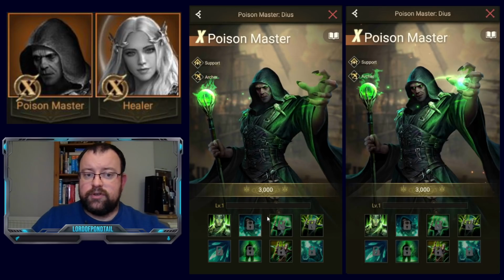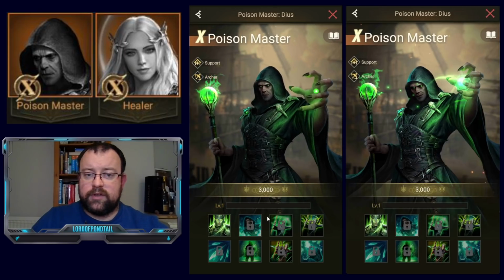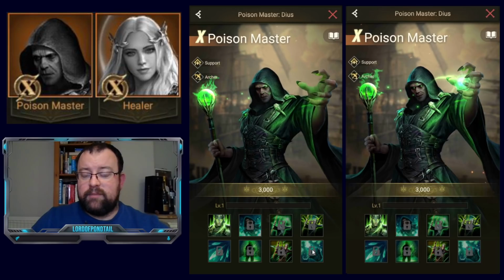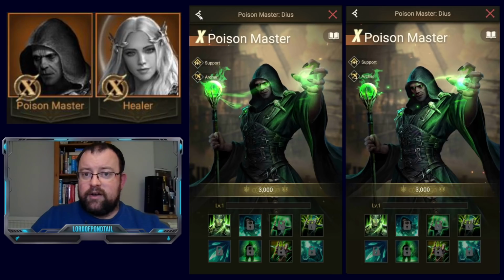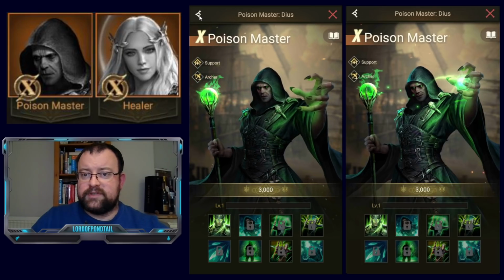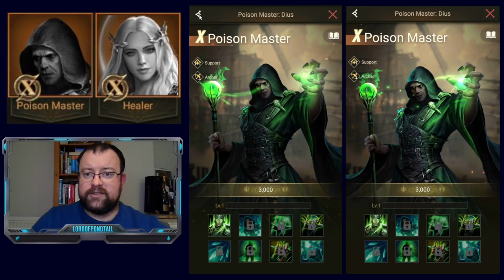But you could still use him, for you small spenders out there, maybe if you only recruited him twice, you got 1 duplicate in a recruitment run. You could run him and he'd be pretty good in a Legion. Now, these 2 heroes are going to really mix up the combos in the game, particularly Poison Master, because of his ability to stop healers.